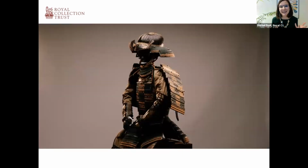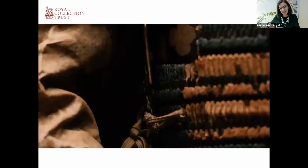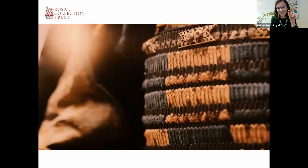So this is a distinctly Japanese gift. When James I received it, it would have been unlike anything he'd ever seen before. 2 armors were sent, and they were the first Japanese armors that we know of to have arrived on British soil. So they must have caused something of a stir. It would have been completely different, as I said, to anything James I knew. He would have been familiar with the armor of medieval jousts or the steel armor in the European style worn by Henry VIII. But instead, what we've got here is the distinctive Japanese manner of armor, which is comprised of a wraparound covering on the torso called domaru, which fastens at the side to make this very flexible but protective covering. And it's comprised actually of hundreds of very, very little iron plates that are secured together by silk lacing.